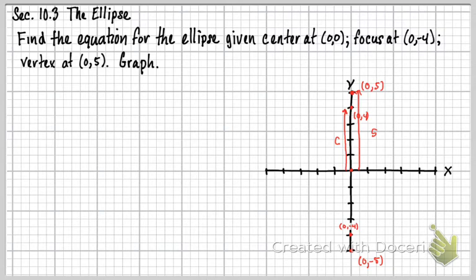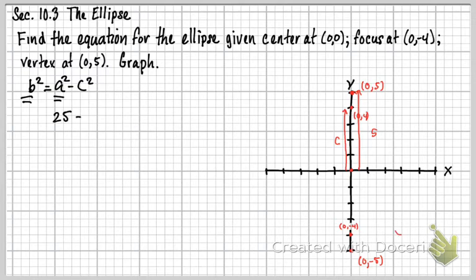So what I would write for that then, now remember I usually have this formula, b squared equals a squared minus c squared. And I don't think of it this way. I just say, hey, this is going to be my largest and this is going to be my smallest one. So I do know my largest because it's on the major axis, and all of these components, the center, the focus, and the vertex are all on that major axis, which tells me that my a squared is going to be 25.